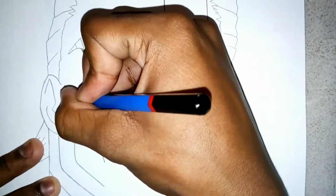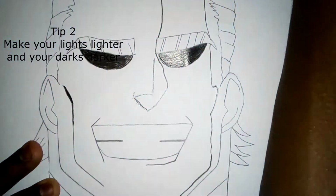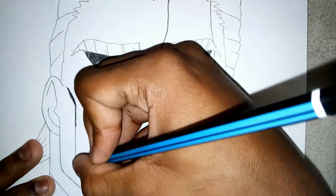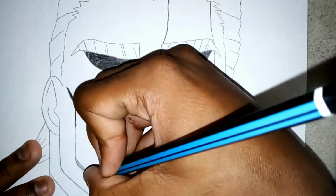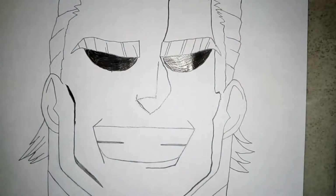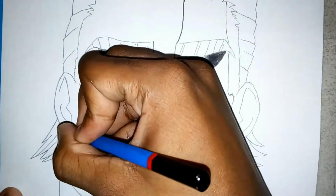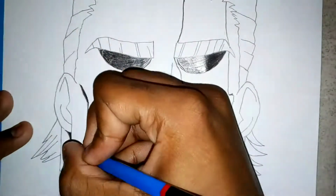Now the second tip is to make your lights lighter and your darks darker. Now if you've heard this before, it's a very simple way of enhancing your drawings. So if you have any old drawings or any drawings that you think is completed, I just want you to take it and look back at it and just make all the dark parts even darker and all the light parts even lighter. I guarantee that would completely enhance the drawing.